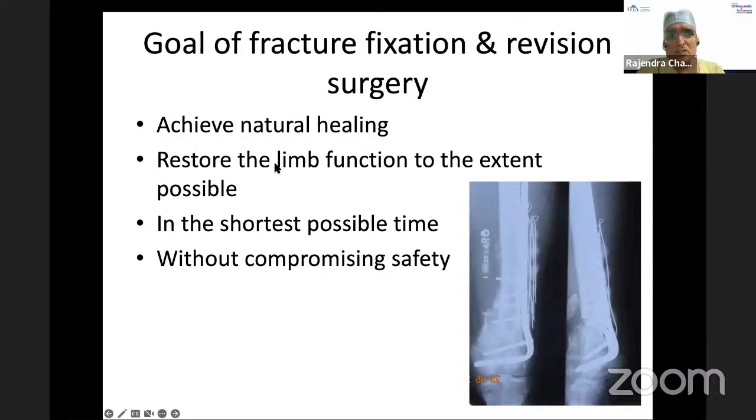But we must also restore the limb function to the extent possible, especially if the patient has gross stiffness and gross shortening. These two things need to be discussed with the patient, because if you want to lengthen a limb, particularly the stiffness would increase. This is what needs to be decided preoperatively when you make a plan. And obviously, we would like the non-union to heal in the shortest possible time. Many times, leaving aside 1 or 2 centimeters of shortening, we may not consider that. Heal first so that you rapidly go back to your job, and then think about anything else. Without compromising safety is also very important, because if you unnecessarily lengthen and then have a problem, that is not good.